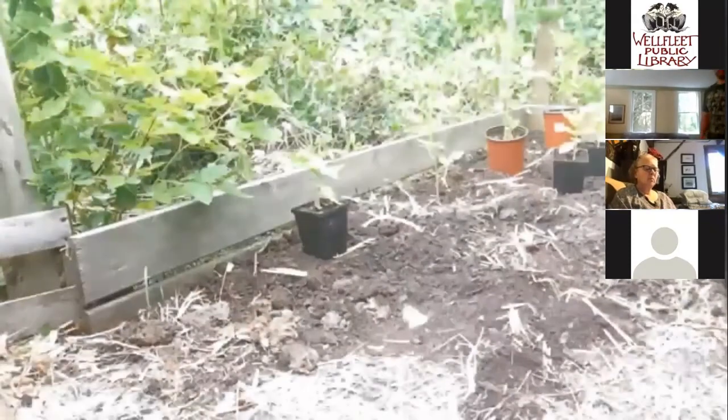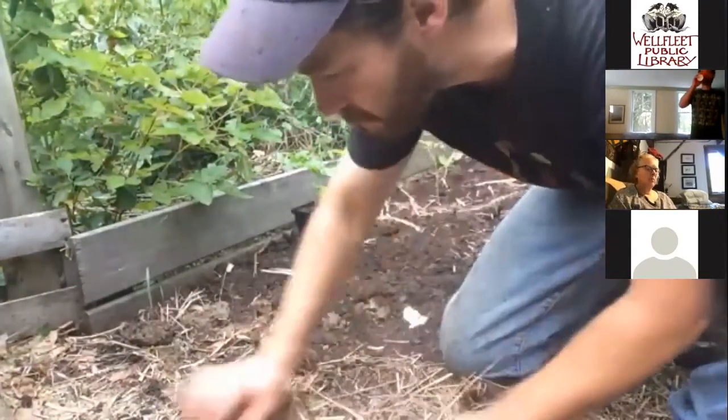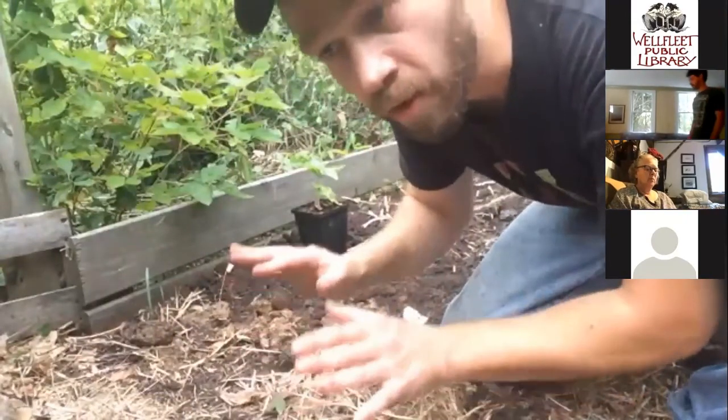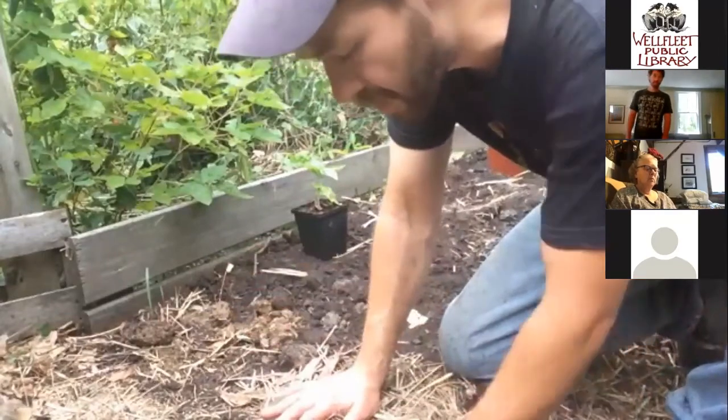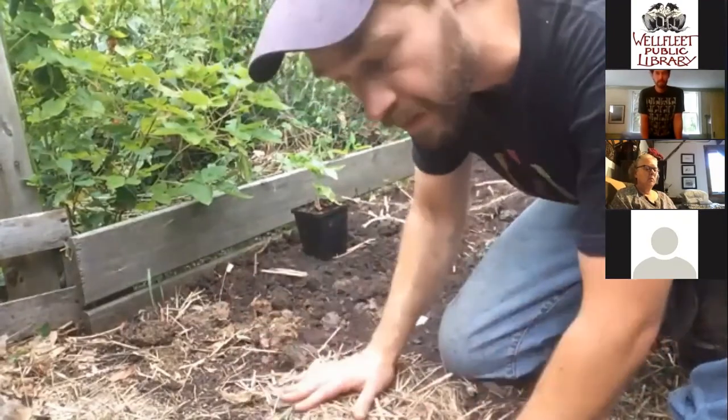And right now it's July, so it's kind of a late season planting, but what I'm going to do is what I do every year in terms of how I get the soil prepared. So right here, as you can see, the first step is to have the ground prepared with all this mulch, okay? So this mulch I put down in the winter, and it basically protected all the soil from the really, really cold weather. And what this also does is it creates a lot of nutrients for the soil that will be really beneficial to the plants.